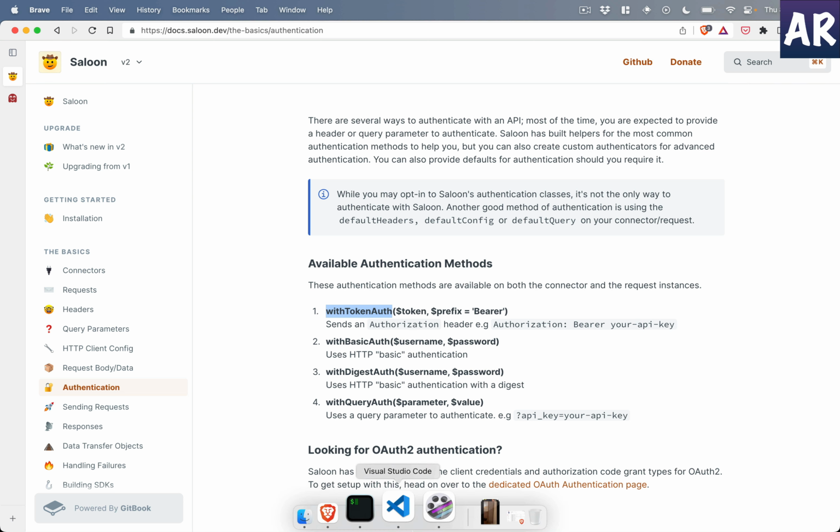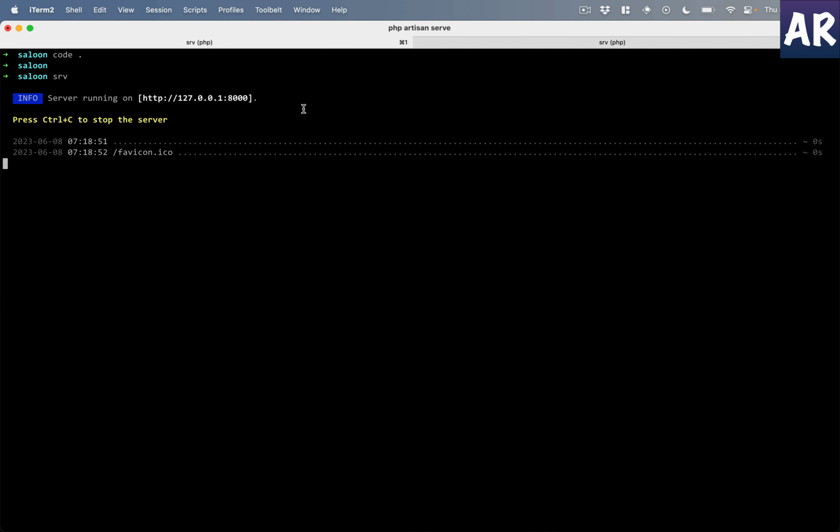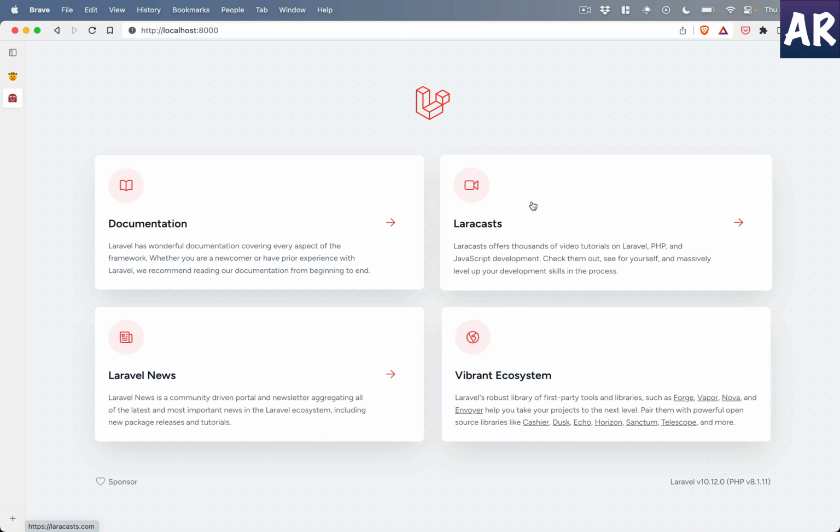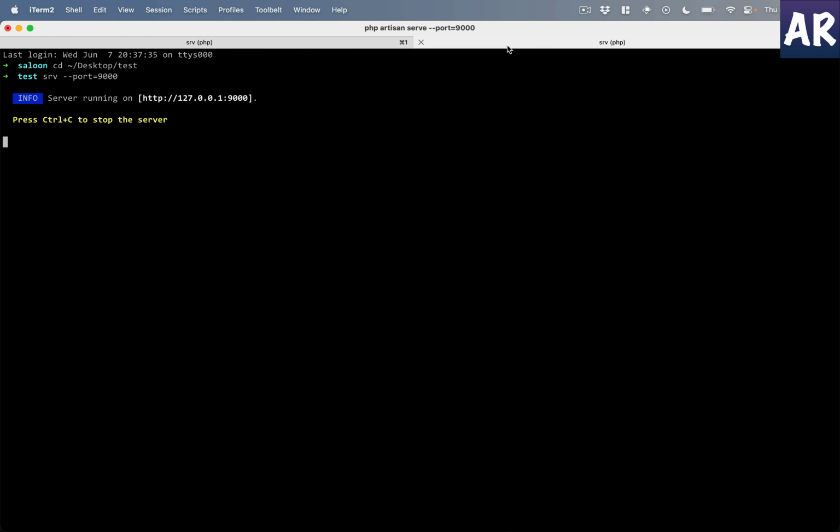Now, for this, the setup that I have is one Laravel application running on port 8000, which is basically the basic application where I have my Saloon package installed. Then there's the second installation of Laravel running on port 9000. It's on my desktop, a temporary code base, and I have Sanctum installed on it. I mean, obviously Laravel comes with Sanctum by default.